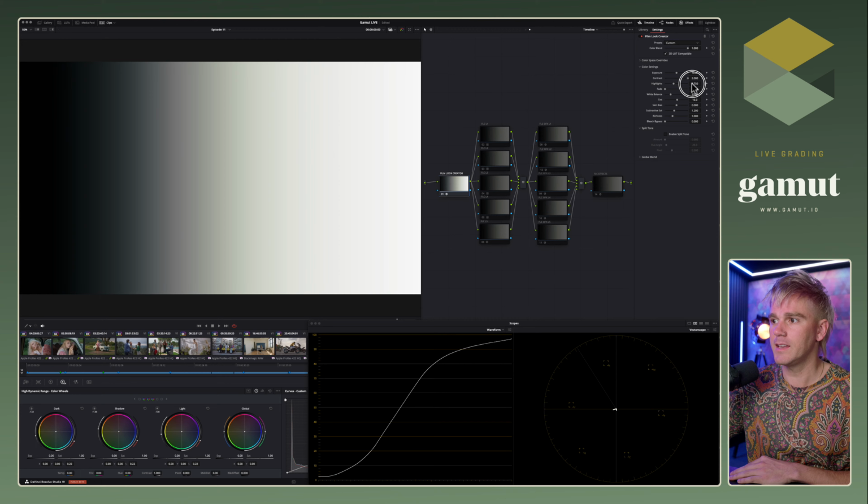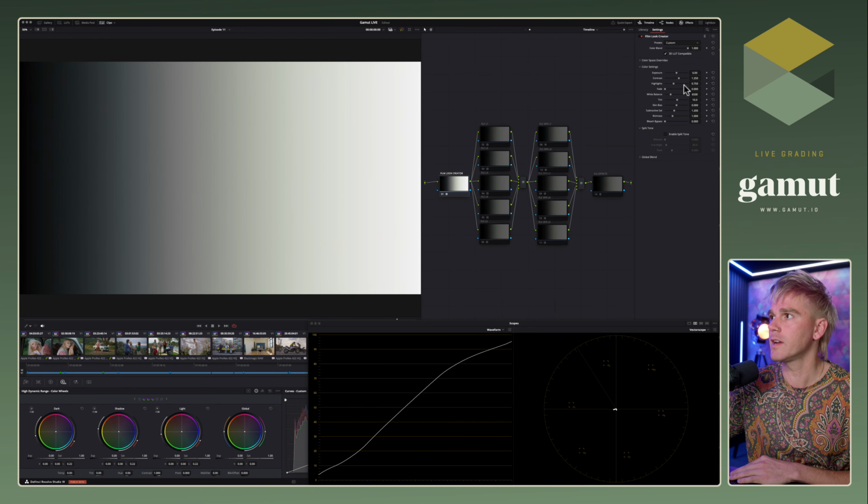And then your contrast, you can see how that affects the curve really nicely. We can just crank it, and you can see it's really not even breaking it too much down there, and we've cranked it hard. Highlights is going to lift up the highlights. By default, it's going to be rolled off there. So if we want to bring it back, we can go all the way to 100, and it looks like it goes right over the edge, just a hair. I'm looking at the scope right there.